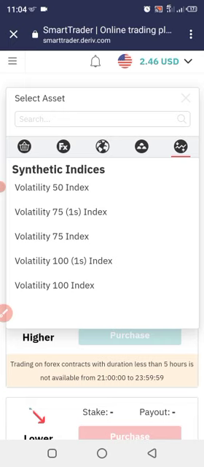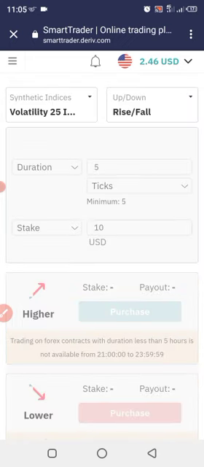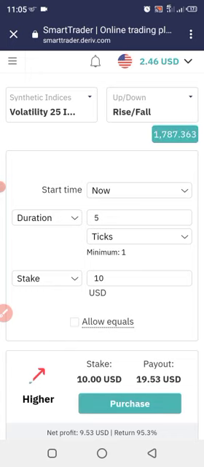So that is it. You pick one of the markets, like the volatility 25. Now I'm going to take a trade, but I cannot show you where I'm taking my signal from, because I'm using a mobile phone and my PC. So I'm going to check my PC now and see if the condition is met in any of the markets. I'm looking at my PC right now.